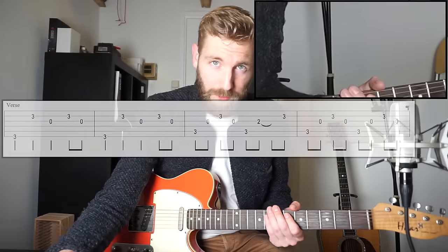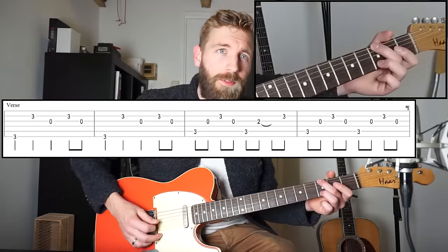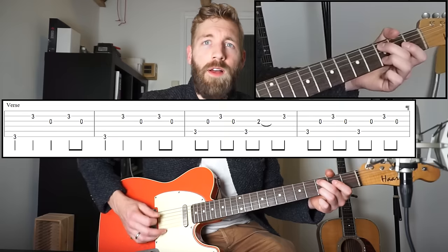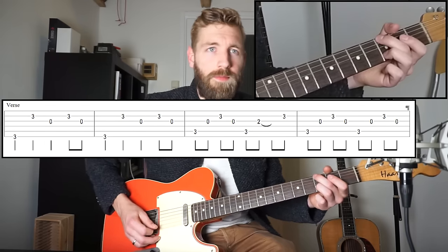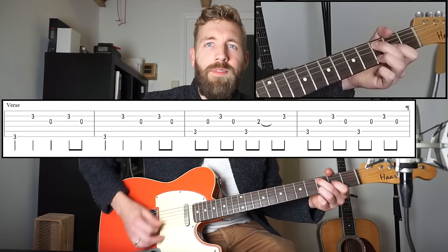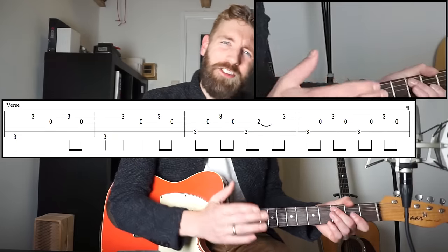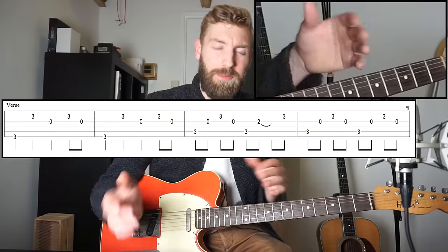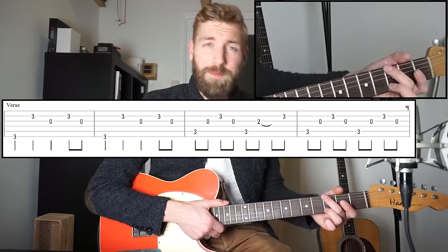And then we go to the verse where you just play two chords in an arpeggiated motion. Like that. So he changes it around a little bit. This is the main part. You can shuffle it around, make it easier, make it harder for yourself. It always sounds good because it's just two chords, a G and a C.